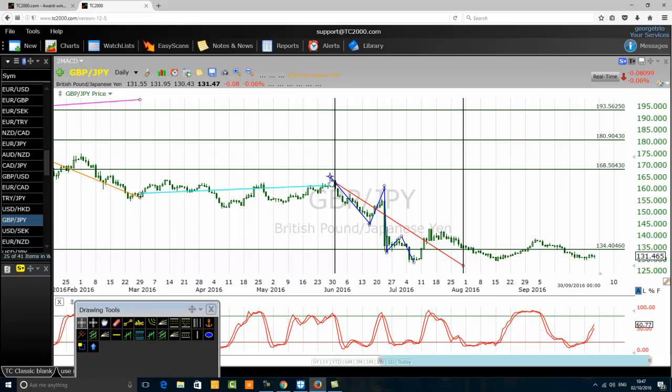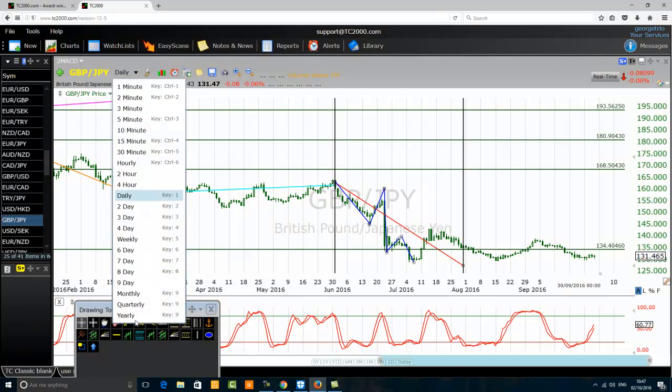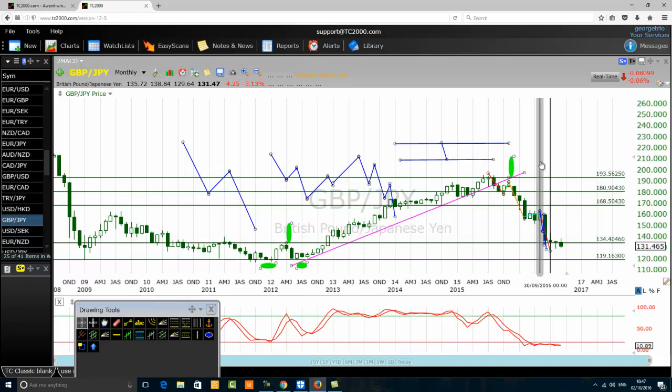So that impulse wave on the monthly chart has been subdivided into 5 waves. You can see that the waves are a bit funny. This is a corrective wave. No, this is not what I'm saying. Corrective wave is this. Remember this, this is what we were talking about earlier today. This move from here all the way down here is a correction, all right? It's a correction. But in that correction, we have some impulse waves.